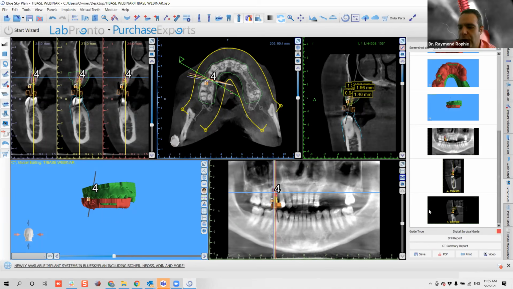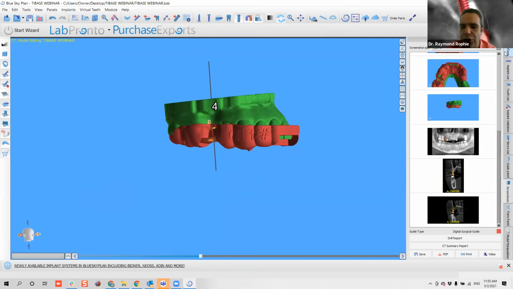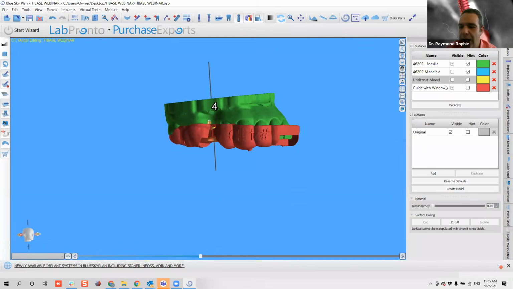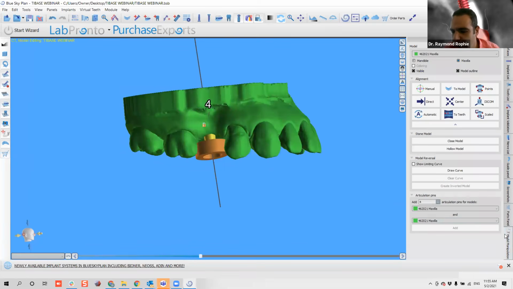So the very next thing to do will be, okay, now I have my surgical guide, and I want to create my models. So I can always go here to model manipulation, and then I'll create an articulated model if you want to.